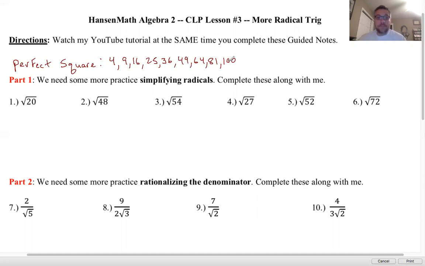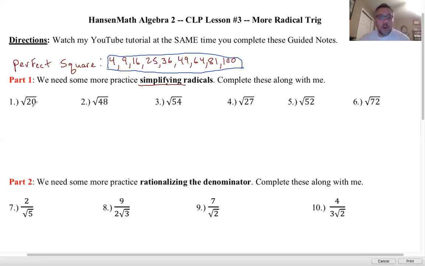And let's see what's going on here. Okay, number 1 says that we want to simplify the square root of 20. Now, the reason it's not already simplified is because it contains one of these perfect square numbers. You want to find the biggest one of these that's contained in 20 and pull it out. So let's see, 20. Is 20 divisible by 4? Yes. Is it divisible by 9? No. Once you get up to a number that's more than half of the number, like 16 is more than half of 20, there's no point in even looking because there's no way it's divisible.